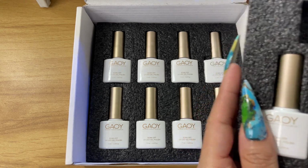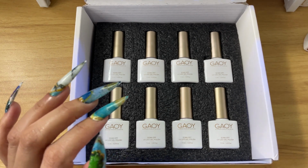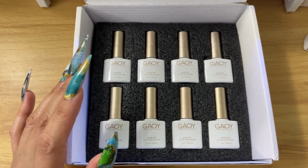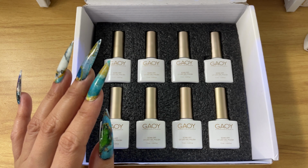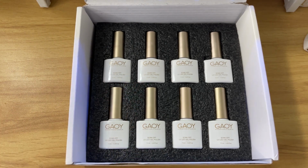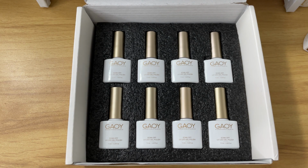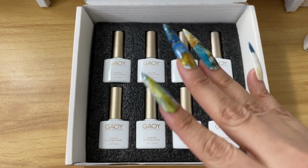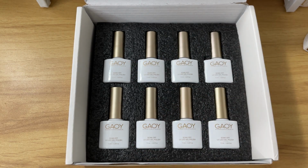I honestly have not been swatching any of my new polishes lately. I've been doing so much nails that I kind of have the idea of all of the colors I have and how they look. So I don't even look at my swatches anymore that I did make. And anytime I get new polish, I haven't been swatching them. But this particular set I did want to swatch because the other day I went to use it and I don't really like wasting my time with looking around and trying a color on the nail and seeing if that's what I want to go for or not. And that's what I was doing the other day. I was kind of going back and forth on the color. So I was like, you know what, I'm just gonna swatch them.